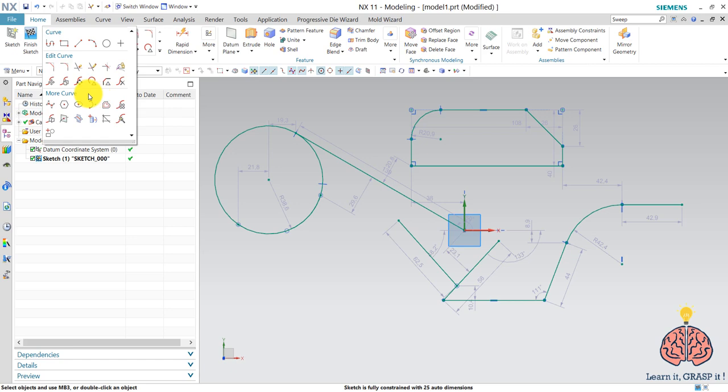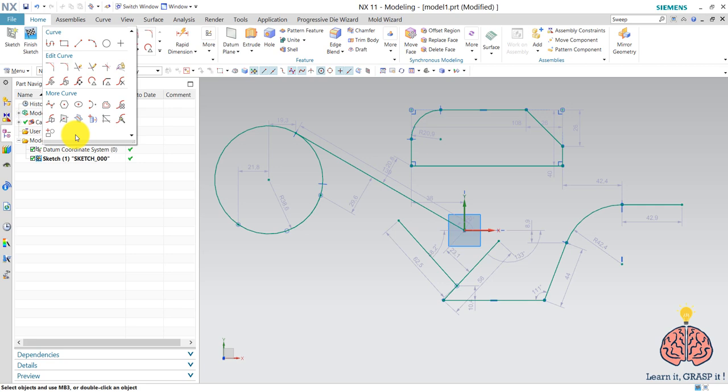Here we have to know that there are some advanced methods of drafting, which is getting your reference from an existing object. For example, you can extract a point from the intersection of a planar object and a line from this command. It's an intersection point. Like if we have a surface somewhere and there's a line or a curve going through it, you can select this command to get the intersection point between them, and then you can use this point in your drafting. And then we have intersection curve, like in case of two surfaces or planes intersecting each other, you can have the intersection line between them.